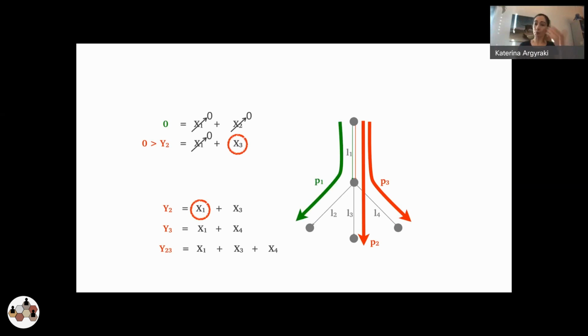Now, if we put it all together, we have two systems of equations. Each of them yields a unique solution. So if we put it all together, this is an unsolvable system of equations, which means that this is an observable neutrality violation. But not only that, it is also localizable to link L1. Why? Because link L1 is the only link that is common between these three paths. So if based on observing this path, we conclude that there is a neutrality violation, it could only be happening on this common link, which is L1.